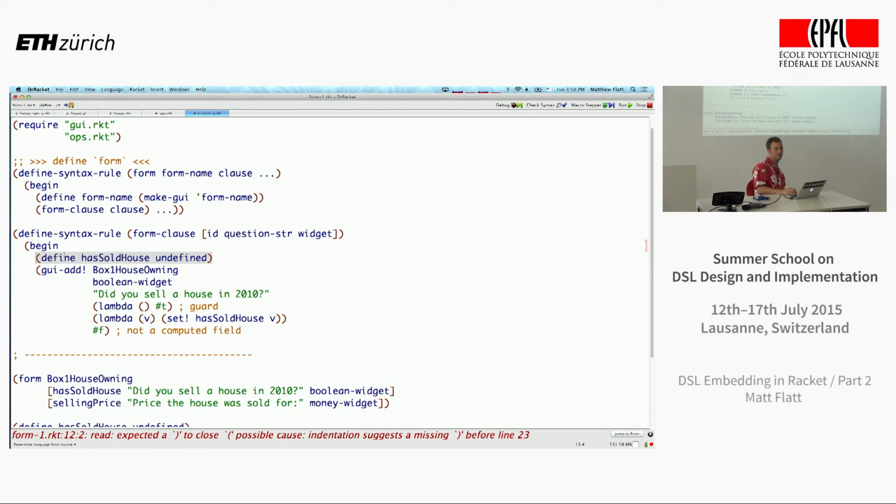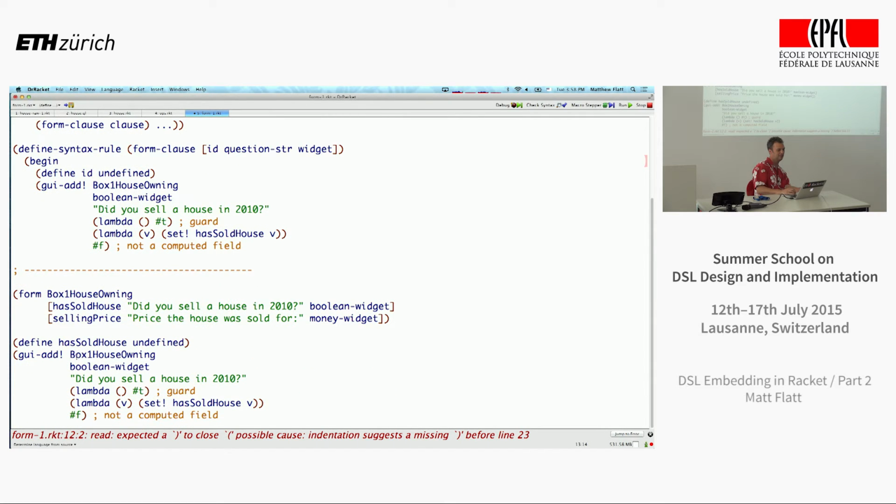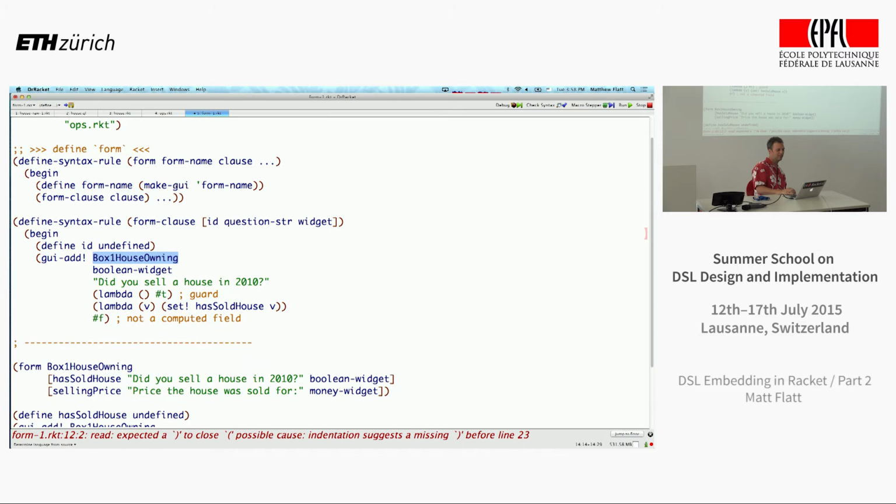So let's just copy that over and then figure out where it should have been abstracted. So it's always define. Where did this name come from? That's ID, right? This name here came from there, and it was always undefined initially. And then it's always GUI-add. And where did this name come from? The form name. And where do I get the form name?